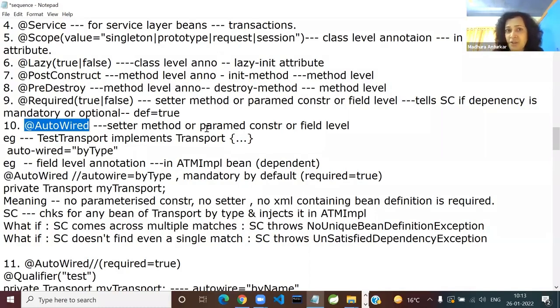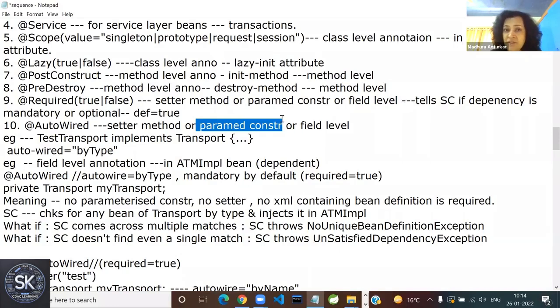@Autowired is a major annotation, which is nothing but automatic wiring by type. So using which your XML is gone already, bean tags are gone, but your Java code also reduces. So pay special attention to it. So first question, this @Autowired annotation, where can it come? If you are fond of writing a lot of Java code, you can still write a setter method and above that it can come. If you are using constructor-based DI, yes, it can come above the parameterized constructor.